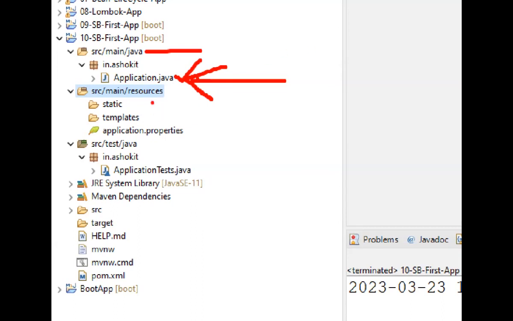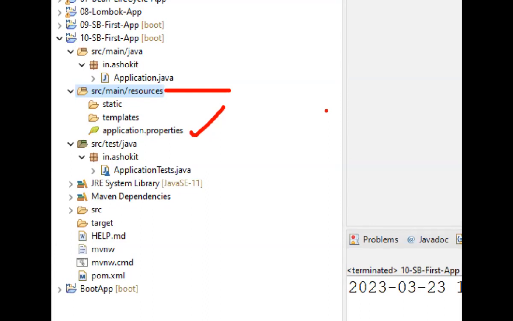And here we have src/main/resources. What is the meaning of src/main/resources? Any configuration files that are required for the project, we can keep in the resources folder. By default, boot is giving one file. What is that file? application.properties. Your database properties, your log properties, security credentials. Earlier, I configured my credentials. Where did I configure them? In the application.properties file. That is the default file used by Spring Boot.